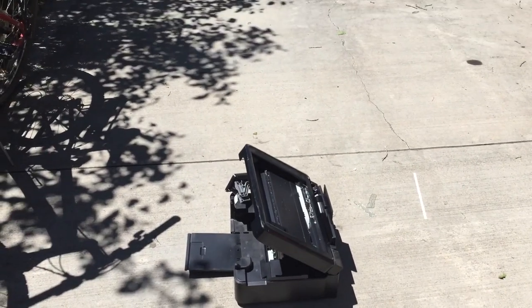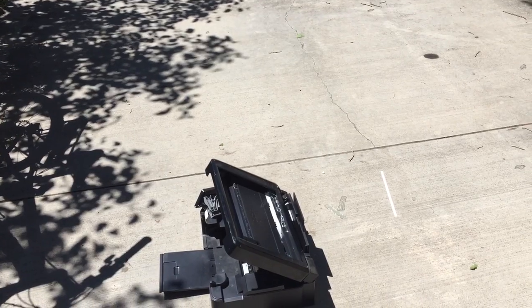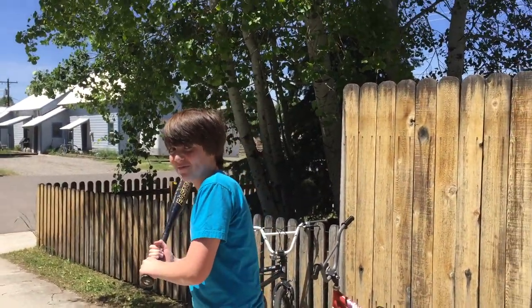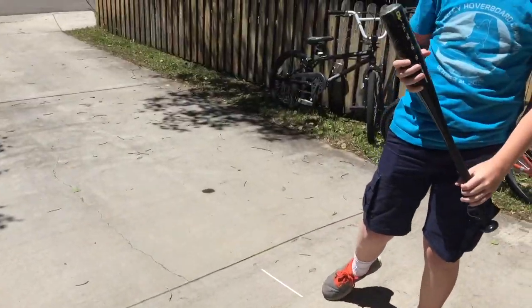And we didn't get all the glass. I think it's now. Garrett wanted to deliver the first blow with the baseball bat, so without further ado, let's get started. Go! Woo! Look at that! Alright.